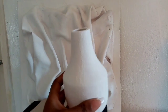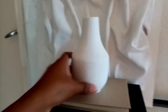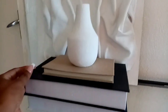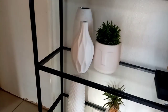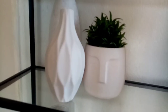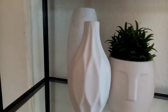I love how it looks with the texture on it. And then these books I got from China Mall. I love when they turn like this because on the other side they don't really look as nice. And then when we go down here, these are the other pieces that I just painted. This face figure or statue. Wait, let me focus. And this vase and the one that was silver at the back. Doesn't look too nice, but I think I'm gonna fix it.